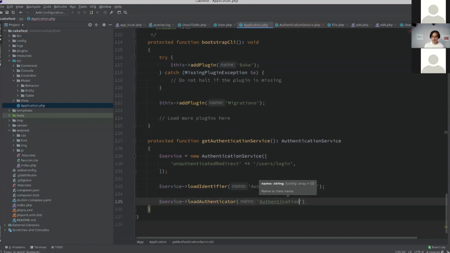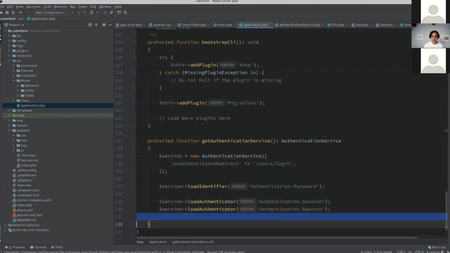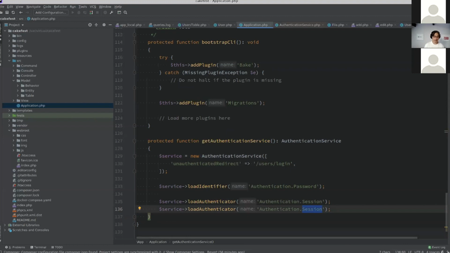I'm gonna pass the authentication session, because if the credentials are already in the session, I don't want to do anything else, just return them as they are. And then form, and pass a configuration, because I will only try to log in from a form if the URL is users login.